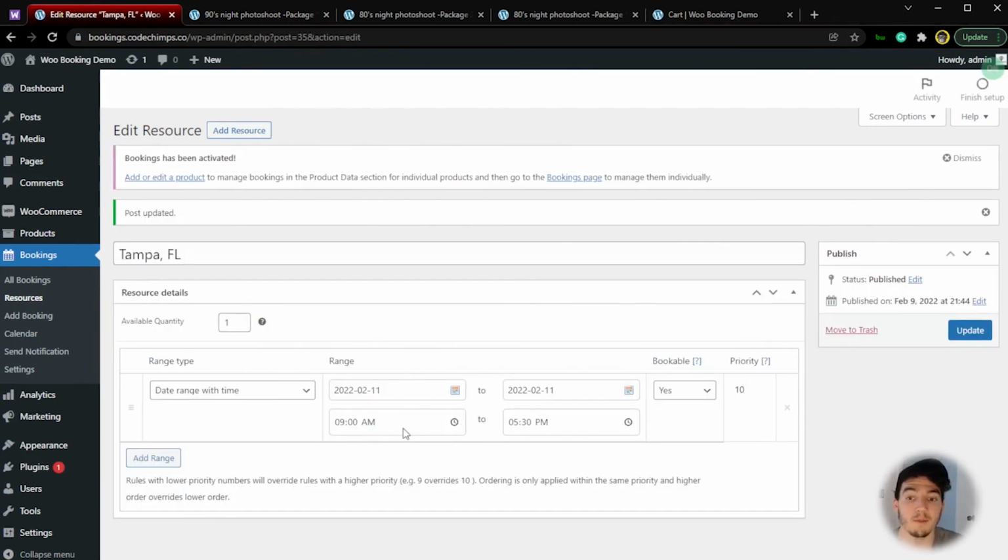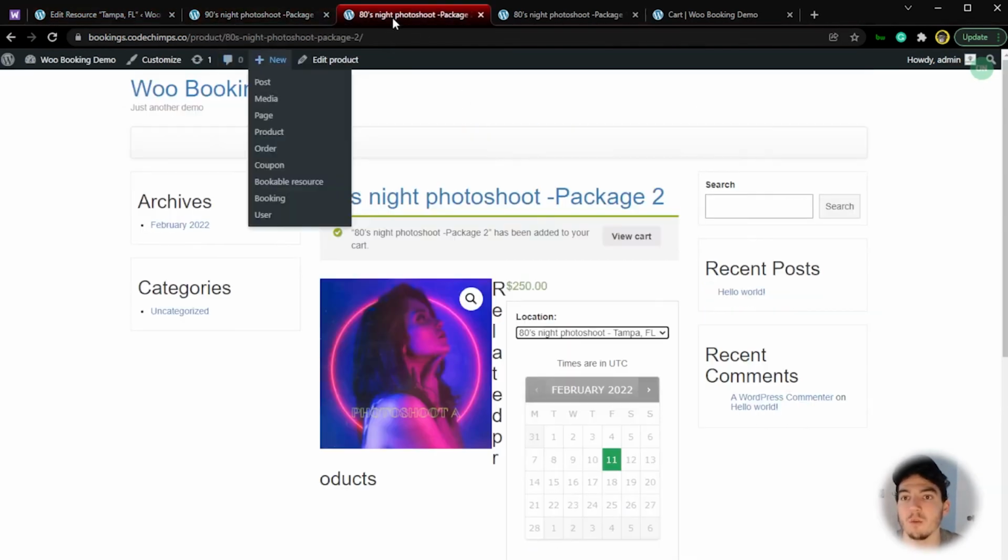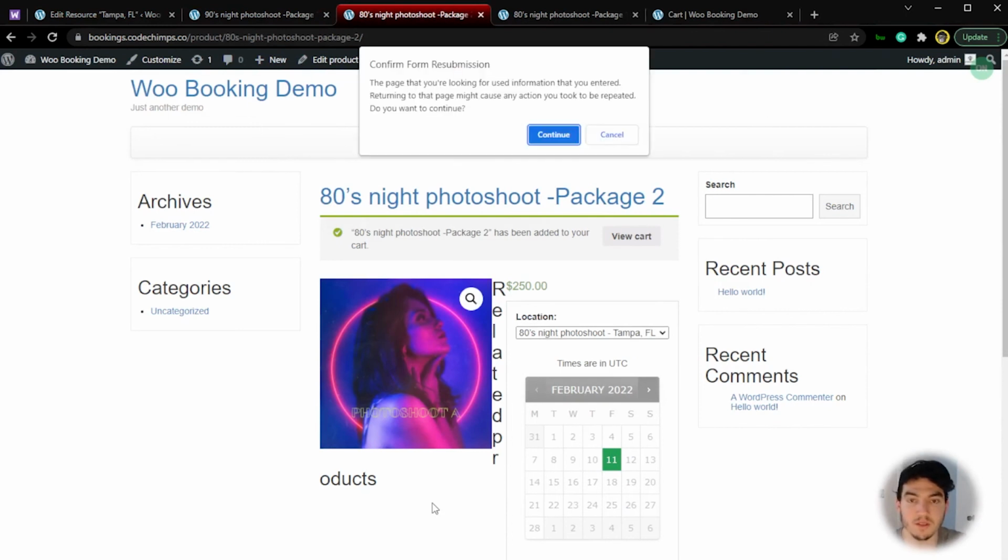But if you're playing around with multiple days and times, and you have multiple shoots in completely different areas, that could get really confusing. You'd have to really configure this, because it's so broad. If you had a bunch of shoots going on in Tampa, in different areas of Tampa, and you want to get more specific, I'm just saying that this could get very confusing. But other than that, that's pretty much how you utilize resources.